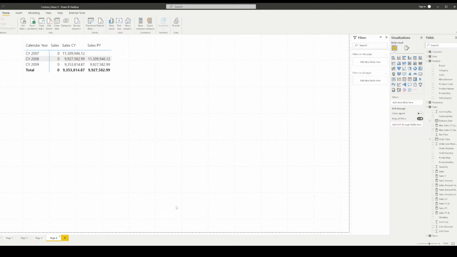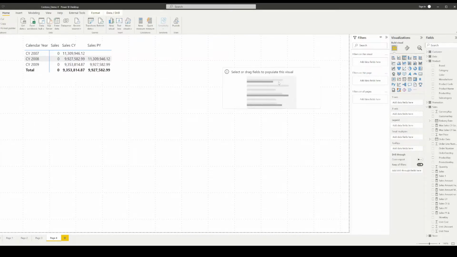So now we are looking at a matrix, and if you look at the matrix, you'll find that there are three measures. There's a sales current year measure, there's a sales previous year measure, and there's a measure for sales which says zero. And I'll explain to you why there's a measure zero. Now you'll find that it's an old database, obviously, and you can see that the current year is 2009. So we'll just start with the lollipop chart first.